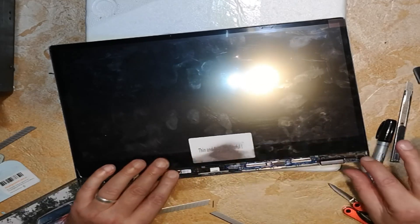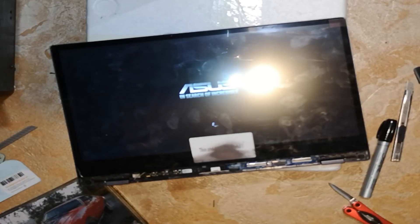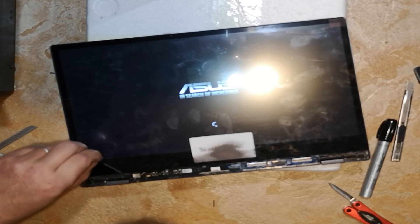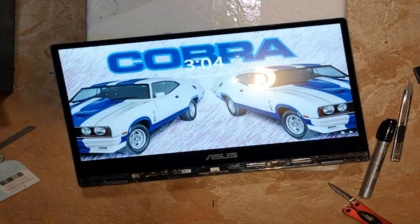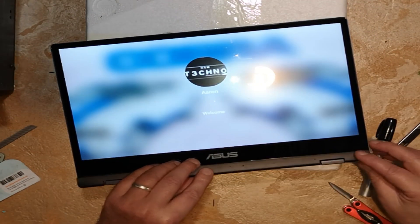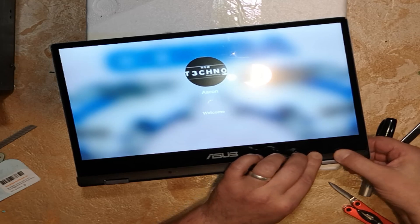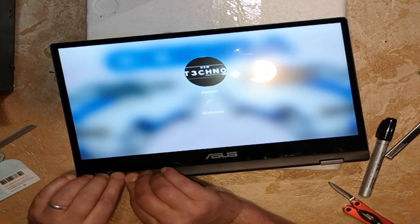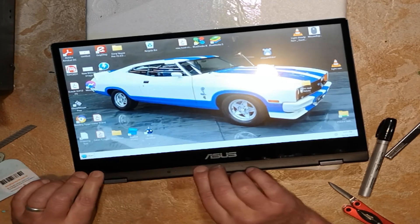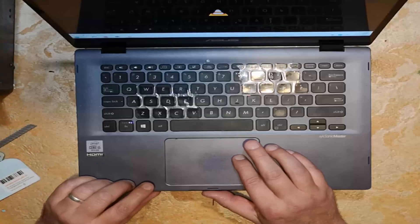Put the ribbons in place and clip them in. I had a little bit of trouble getting them in — it's just the angle of trying to get those ribbons in with the screen in place. Push the little clips down, turn the laptop on just to make sure it's working before I put the cover back on. I removed the protective screen and the lock screen came up. Touchscreen's working. Then just put that little cover back on — same way you took it off, put the bottom area in and then clip it into the top part of the screen. It clips back in quite easily and the laptop's started.